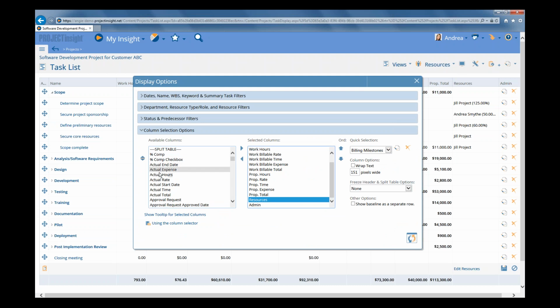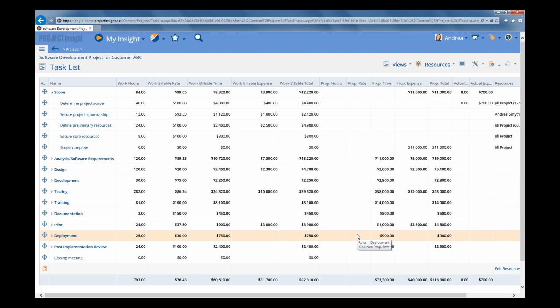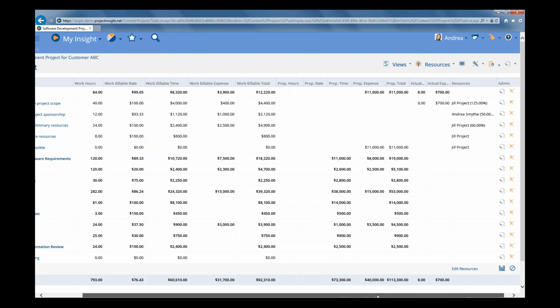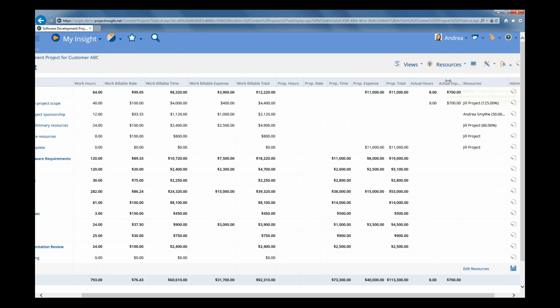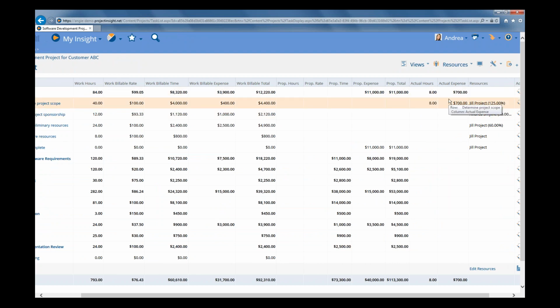And our actuals are right here at the top because they start with the letter A. So we're going to click on actual hours and actual expense, and then update that. So this is where you can start to see now, and I'm just going to scroll over a little bit. You can start to see the actual hours that were entered and the actual expenses that were entered. And you can see some other data here as well, such as rates and totals and so on, but that's the costing data. Now, since this is a client-facing project, you are going to concentrate on the billables data for now.